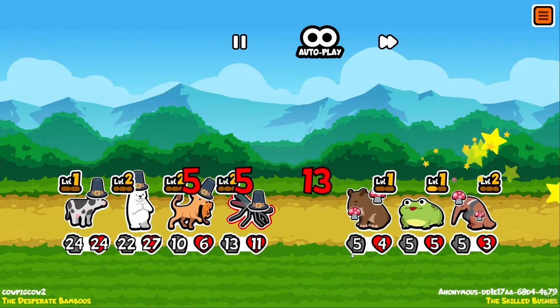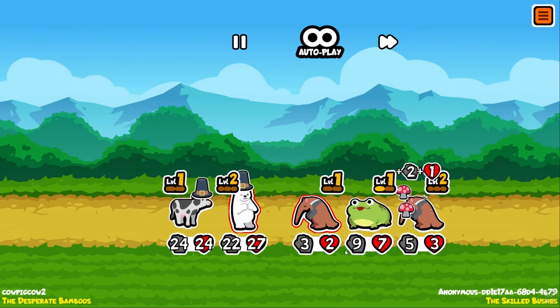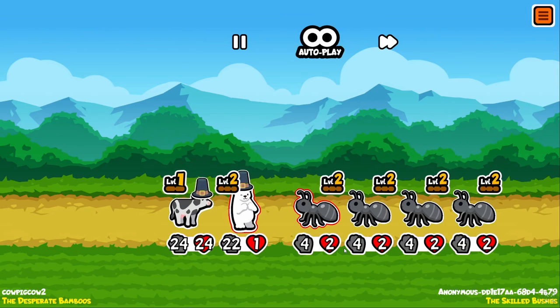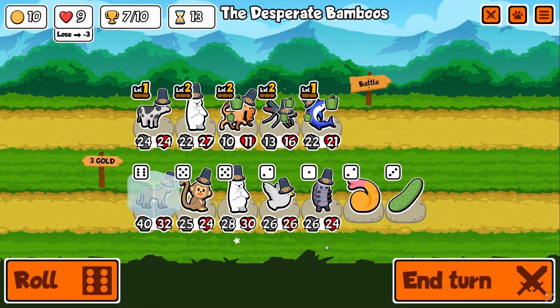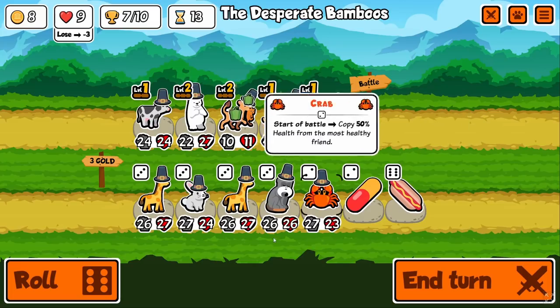Ooh, that swordfish got lucky by killing that turkey. I definitely probably would not have won if I did not get that. And wow, that's a lot of summoning. And I tie, barely. I almost lost that. That was crazy. But yeah, so the mosquito goes and I get the cheetah just because it's way better.